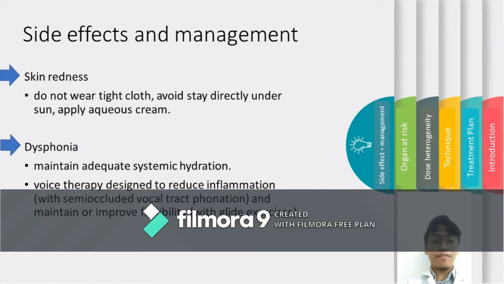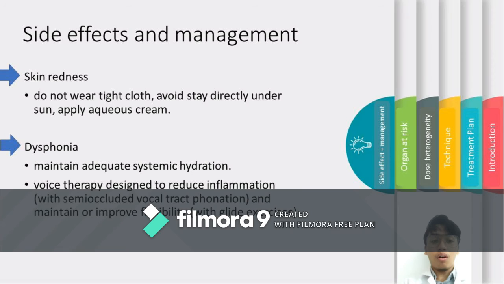Next is about the side effects patients may get and how to manage them. First side effect is skin redness and discoloration of skin. So patients need to avoid staying directly under the sun, avoid wearing tight clothes, make sure the area of treatment is always dry, do not scratch the skin, and can apply aqueous cream.